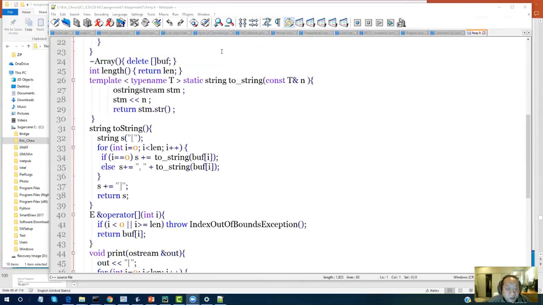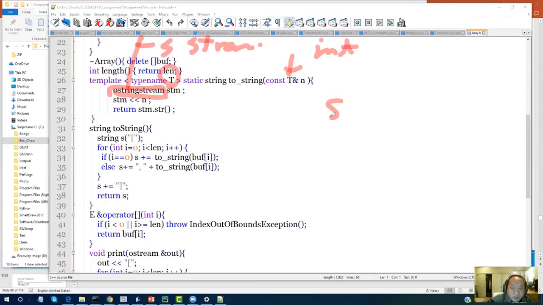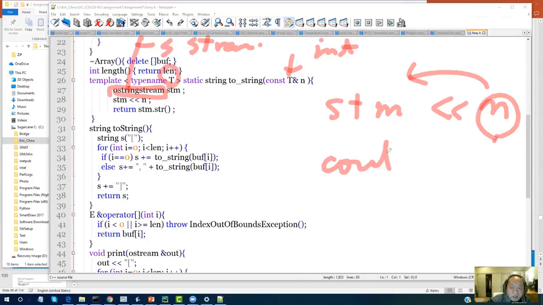So the string is right here. In the stringstream buffer, you have a template, right? Template T, so this T can be replaced by any integer or double. That part is fine, right? And then you have an ostringstream, which is from the sstream class. You declare a stream like this, and then you insert the number just like with cout, and you put a certain integer like i over there.